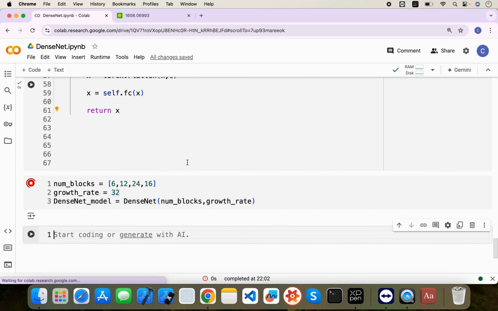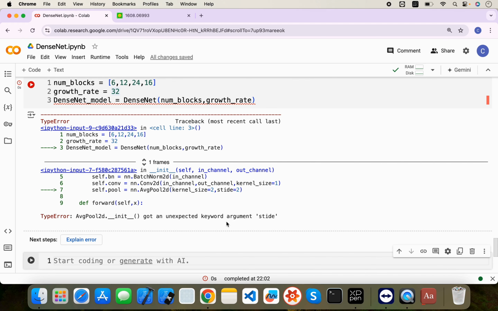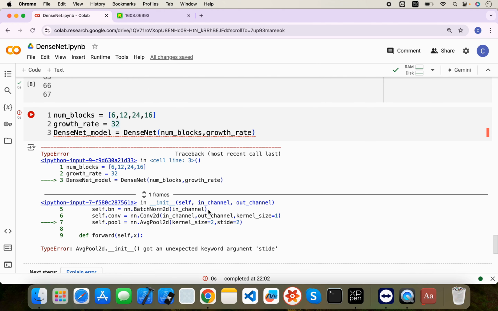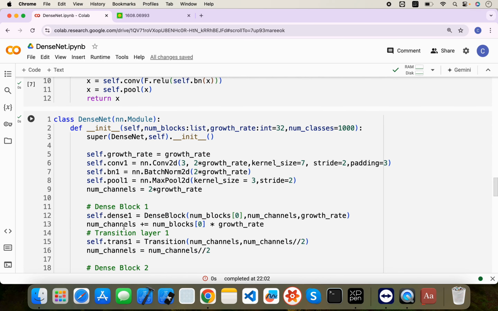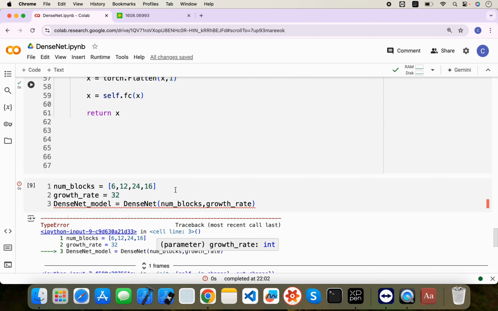Let's see. There is average pool 2D got unexpected elements tied. Okay, so it should be stride. It is the typo. Okay, so let's go to line number 7. I think where I wrote it, let me search.